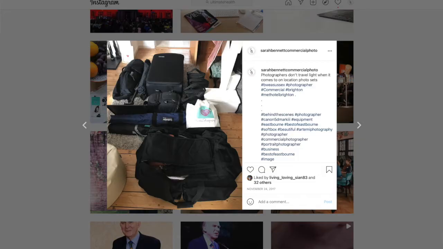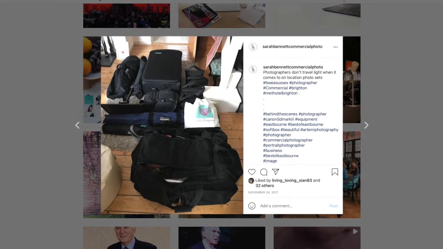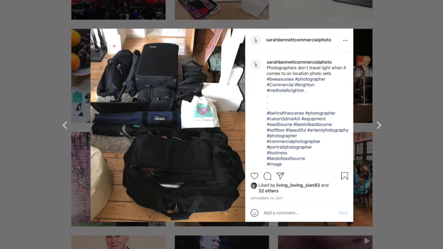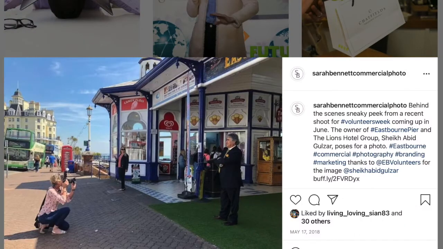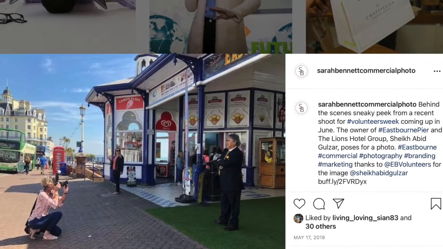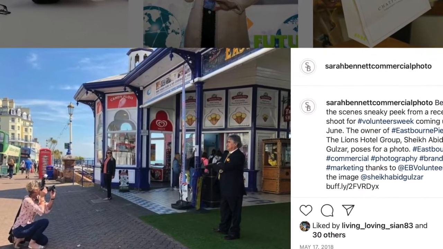Now the next genre is behind the scenes. It's a brilliant way to engage with your followers on social media. These are naturally shot when you're working with your staff or colleagues. So take some shots when you're having a meeting. Make sure you get them laughing, sat around a table, cup of coffee, pen, notepad on the table, and everyone smiling or concentrating on something. Snap that. If you're the social media person for a company, you should have this phone camera on all the time. You should be looking for opportunities to take behind the scenes photography. That kind of thing works really well. People like it. They like to see what goes on behind a business.